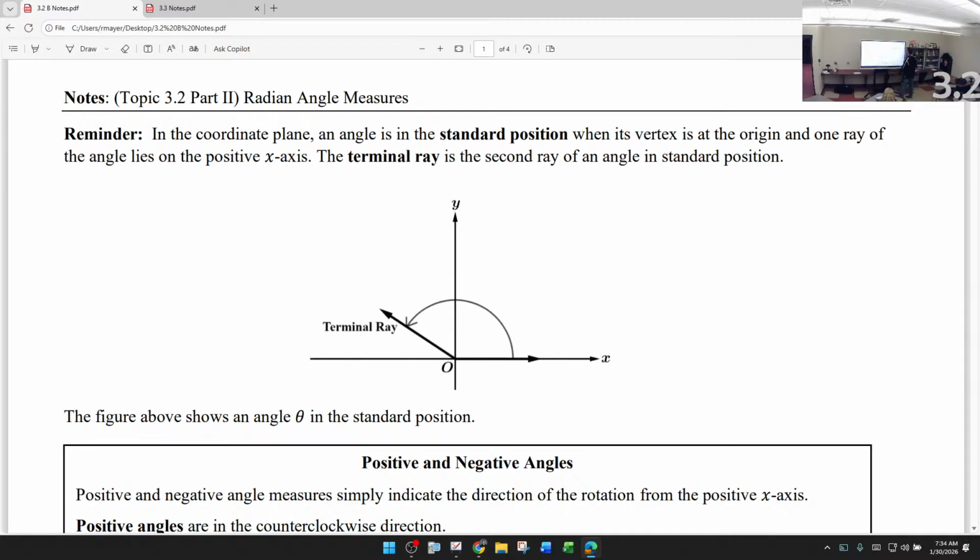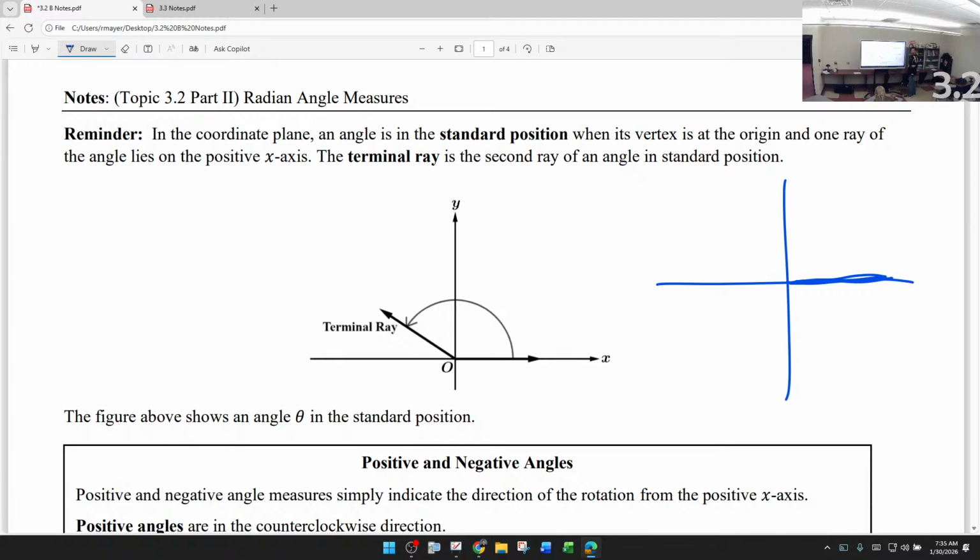So every time we're talking about this stuff, I hope you get into a big habit of drawing an xy axis and a circle of some sort, always centered at the origin. Sometimes I draw a circle and sometimes I don't, because sometimes I'm more concerned about the angle than the circle. But you have the standard position, and it always starts off right there. From there, I'm either doing a positive angle or a negative angle.